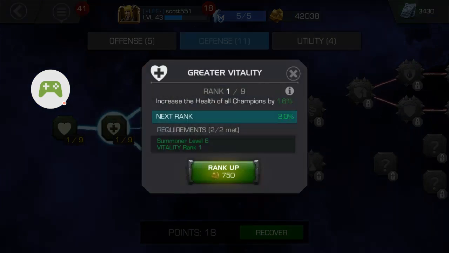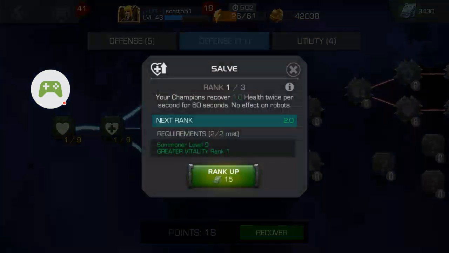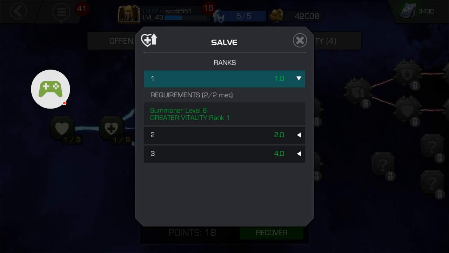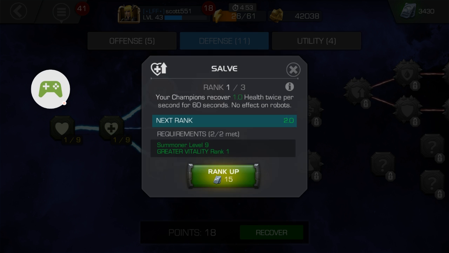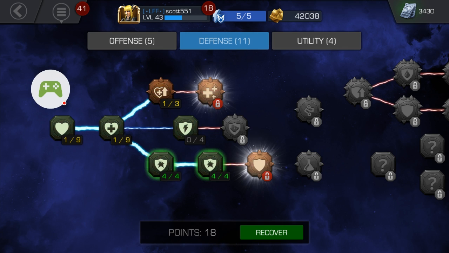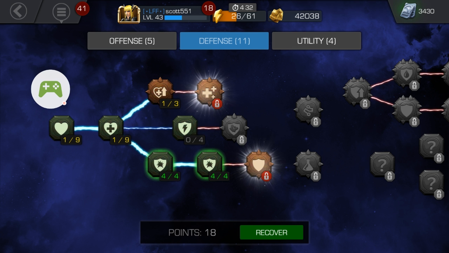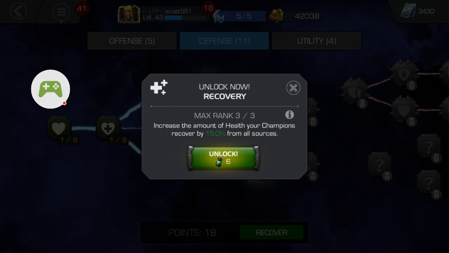Next, once you get the greater vitality, you want to go up here and get the salve. I actually had level 3 salve. I maxed it out at 4, but I realized when I had the higher champions, 4-star and 5-star, it really didn't make sense to have 4 points of health coming in constantly, because they have such high levels that it didn't even affect them at all. So just get 1 salve, and then you're really going to want to get recovery.